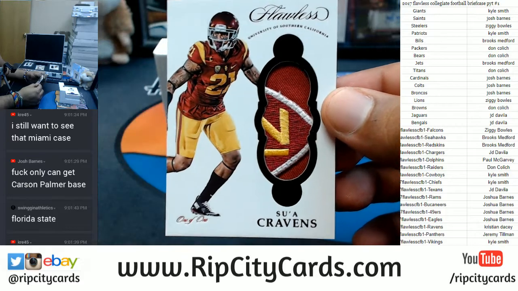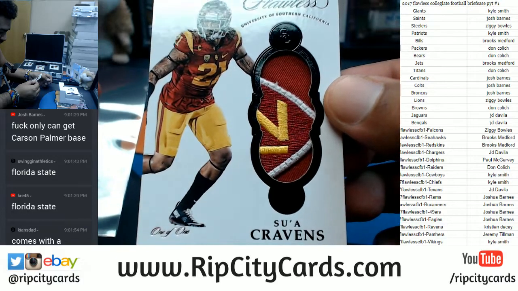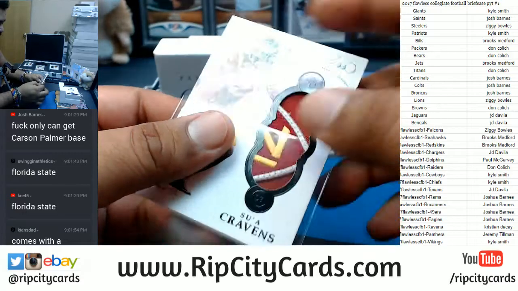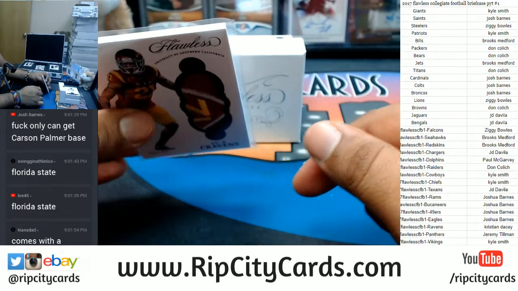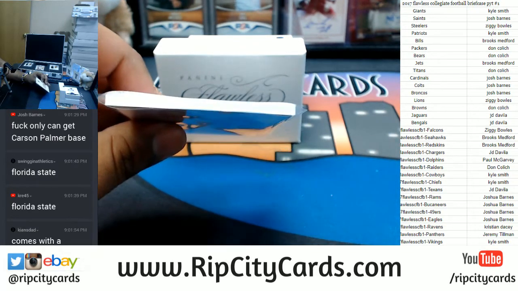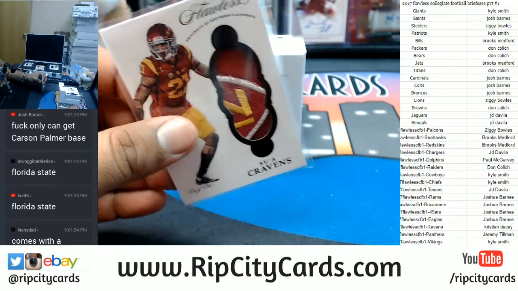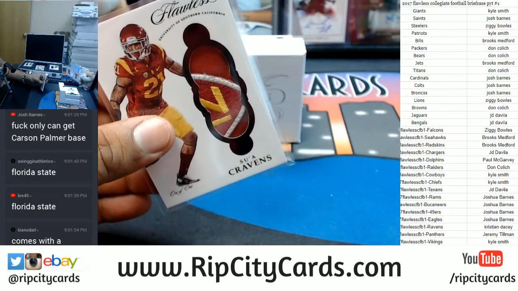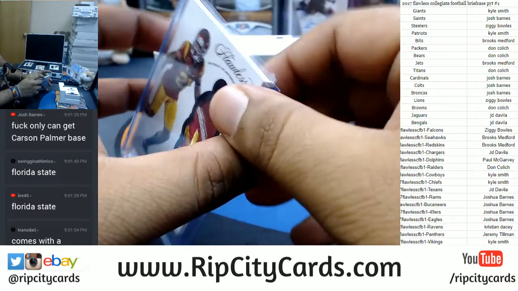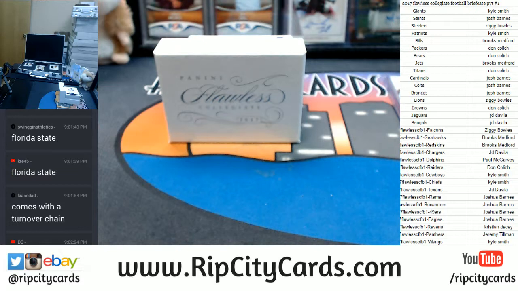Check out that 101. Sua Cravens with the 101. That's a bowl patch on there. That's pretty sweet. Dude, for real, seriously, it's not going to come out in this Flawless. But I guarantee you, next year's Flawless college football is going to have the turnover chain in it. Dude, can you imagine how a turnover chain UM card would go for stupid money, I think. But what do I know? I know I need more top loaders. I'm going to grab that. Be right back.